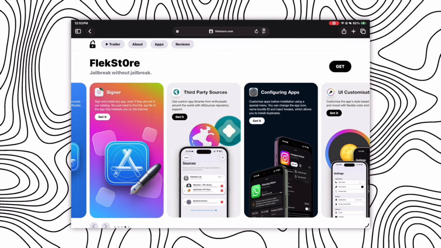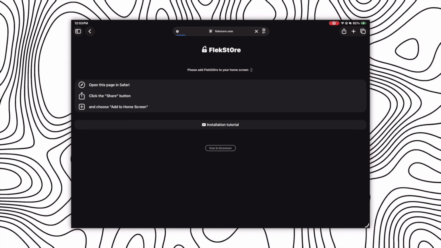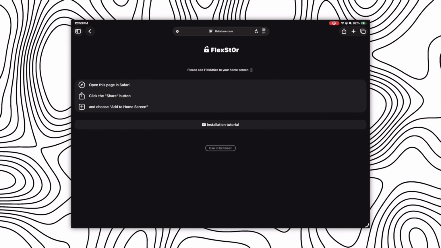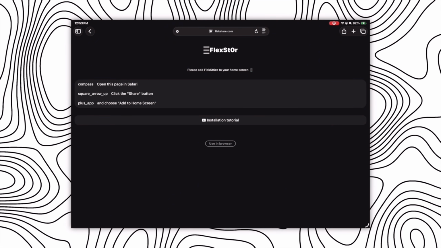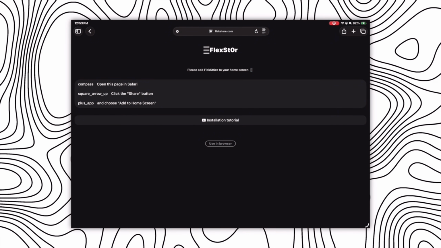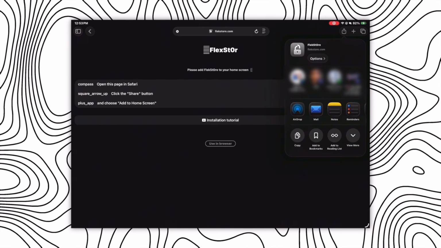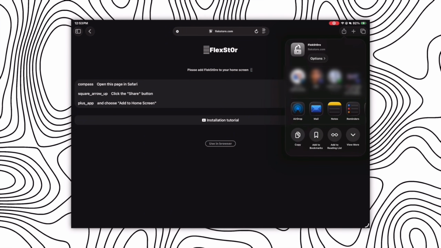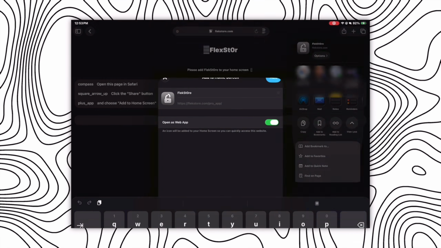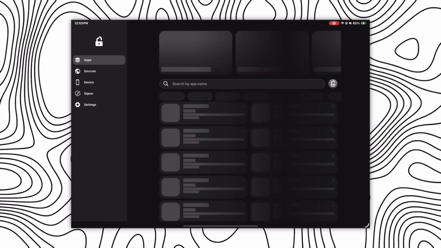Once you are on its website, just click on get here in the top right corner and you will get an interface like this. Here, either you can use this app in your browser only or you can also add it to your home screen by following the instructions given here. I'll recommend you guys to add this to your home screen for easy access, and make sure open as web app is enabled. Once it's added to your home screen, open it and allow all notifications.